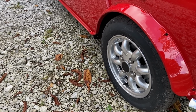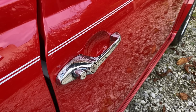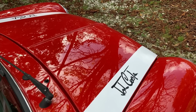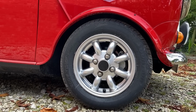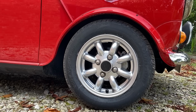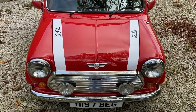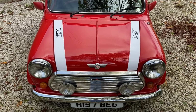The new Coopers were only available in 3 colours: black, British Racing Green and Flame Red, and they all had white roofs and bonnet stripes featuring John Cooper's signature. To add to the colour scheme, a Mini Light style alloy wheels, which for decades were the most popular aftermarket wheel, but here they were as factory fit. Then there's the full complement of chrome in the grille, bumpers and door handles, plus the set of spot lamps for that rally car vibe.